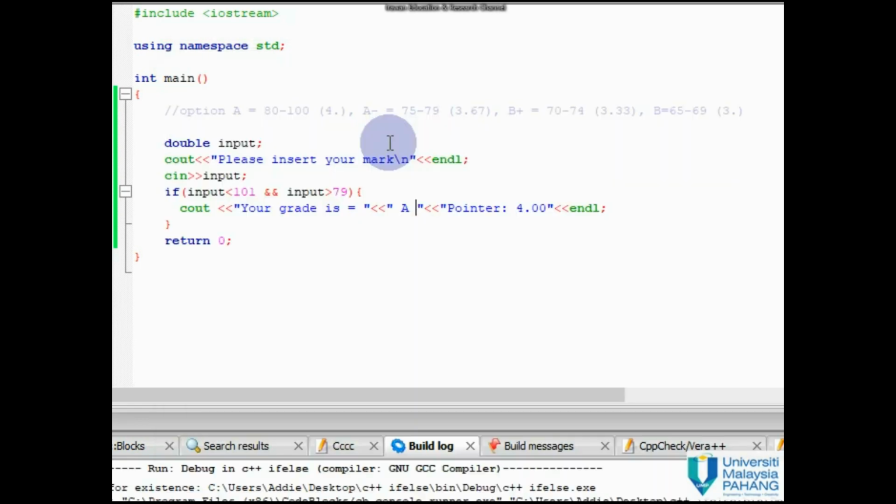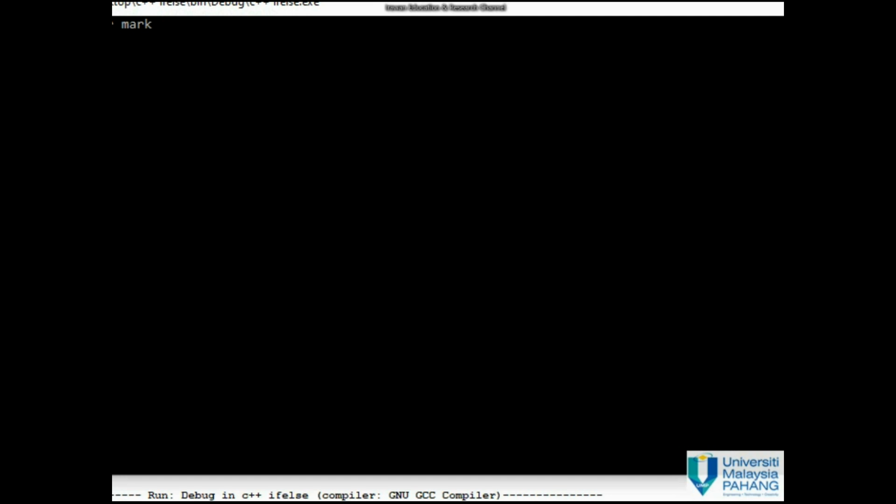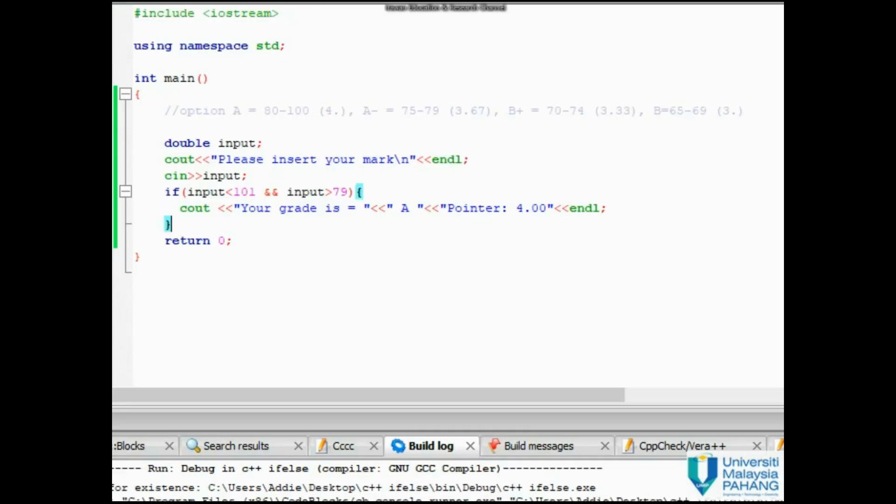So let's say you put another mark that is out of range, let's say 65. It is not going to display anything, because my code didn't include anything if a user puts a mark that is out of range.